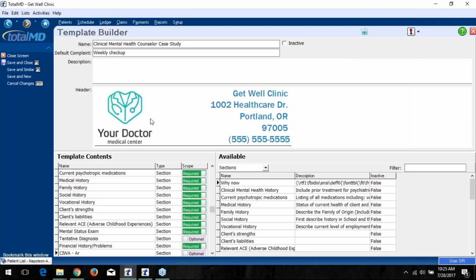If there's something that you want to give the name or title of the template where they can see it, whatever your ideas for this, it could be what you're doing. For example, when I went to my endocrinologist, the header of the encounter that I got the very first time I went there was different from my follow-up visits. So this allows you to do that kind of thing and create as many as you want.